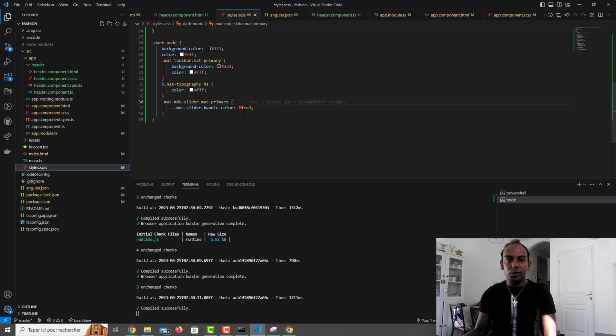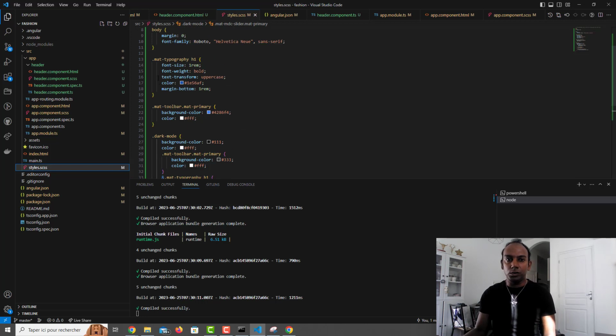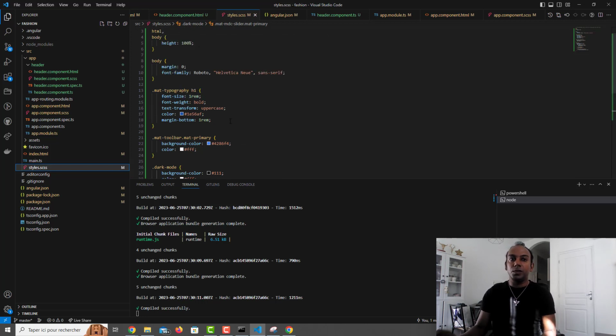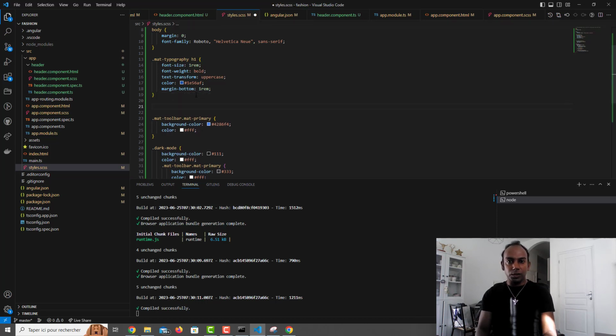You can override some variables by Material, but you can also use your own component, like we have seen for the H1, which is my typography, but feel free to use that for something else. But we will do just a quick example, so that you have something complete here.